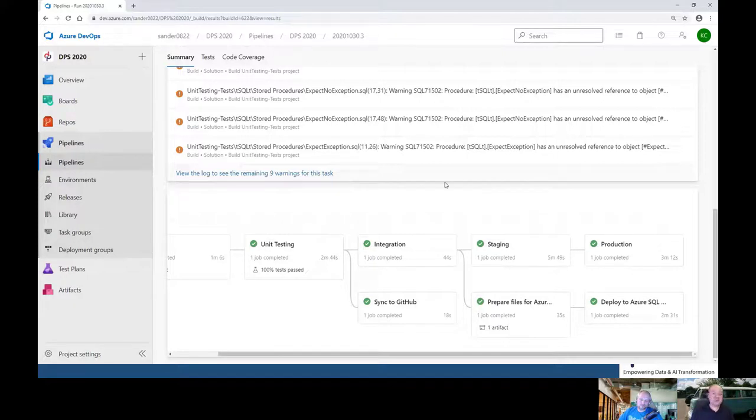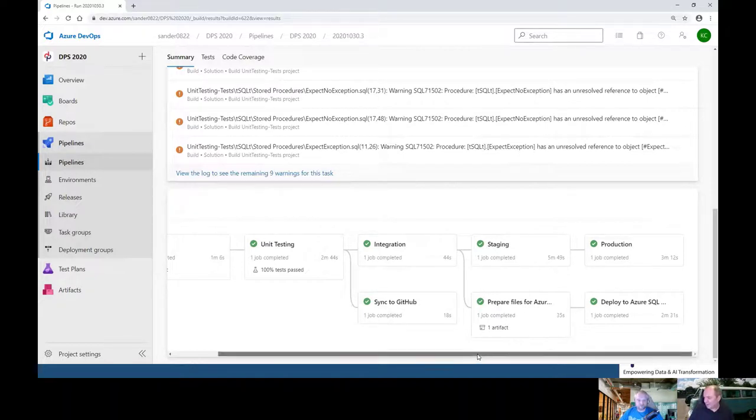Now, as you probably noticed as well, Sander, I did create some other stages whilst you were talking away. So I synced the repo with GitHub so that it would kick off a GitHub Actions workflow as well. That would deploy updates to another database. However, we won't show that in this session because this session is based on Azure DevOps. And also, as you may see here, Sander, rather interestingly, I've also set up a way to deploy a DACPAC from exactly the same database project you created to Azure SQL Database as well.